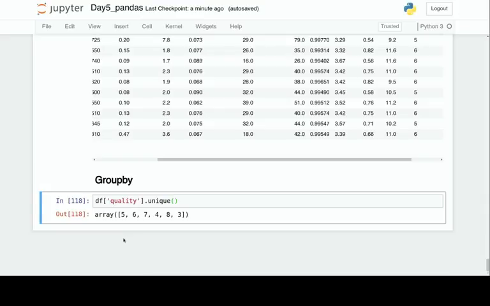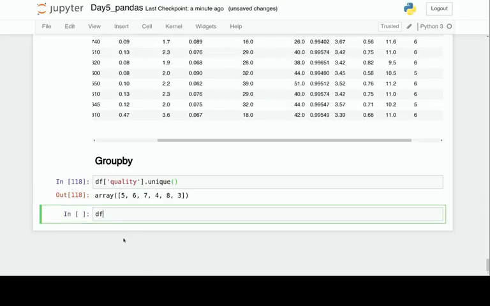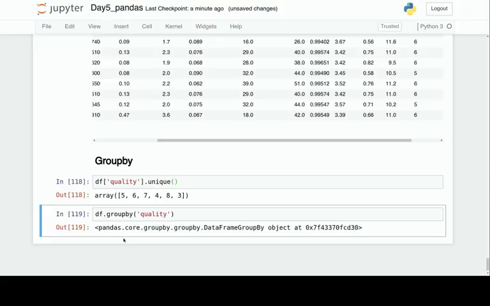Let's see an example of this. I can say df.groupby, and I can feed in quality. If I just run this as it is, I'm going to get back a pandas group by object. All this object represents is the group by itself, that operation of grouping by those values. And it exposes a lot of methods that we can then call directly.